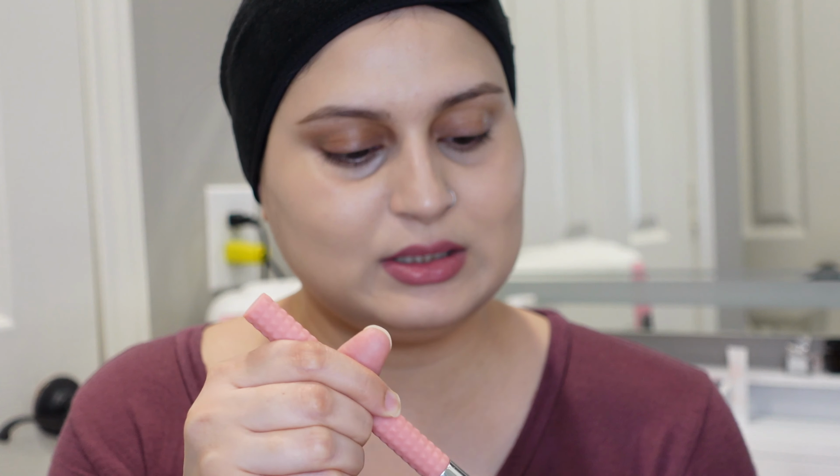So now it's time to set this side of my face, and I'm gonna use the Bare Minerals Mineral Veil powder. I'm gonna take a nice fluffy brush like this to gently sweep on one side of my face. Now normally when I use a foundation, I do go in with a sponge afterwards to blend and make it all seamless, but with a stick foundation I don't think I need it that much. I don't like baking, so that's not why I'm not doing it. Okay, so that is one side of my face, the right side, all set. I'm not using a setting spray right now because I'm out of setting spray and I need to go get one. That's all of my makeup for today.